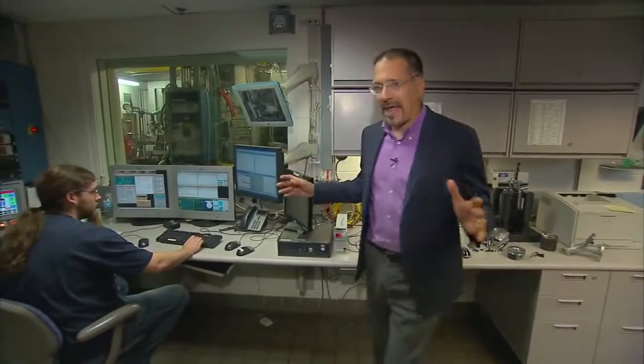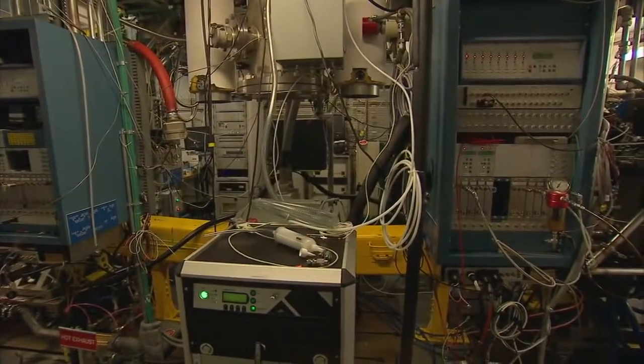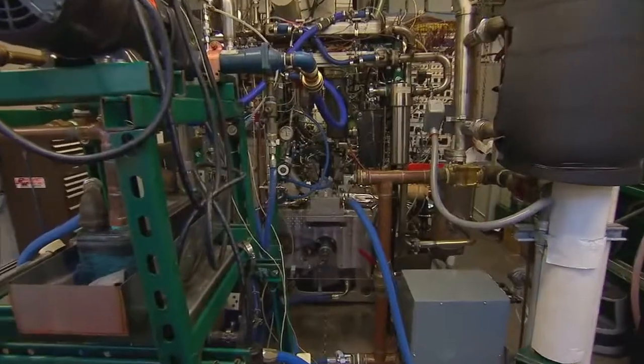This is the Ford Research and Innovation Center at their headquarters in Dearborn, Michigan. Specifically, we're in what's called the dino lab — dynamometer lab. Dynamometers are huge machines you hook up an engine to, to run it and run it hard — check its durability, its horsepower, its torque, and the behavior of all those parameters that make an engine good. Here's one of the biggest things Ford has worked on to make those parameters all better: direct injection.